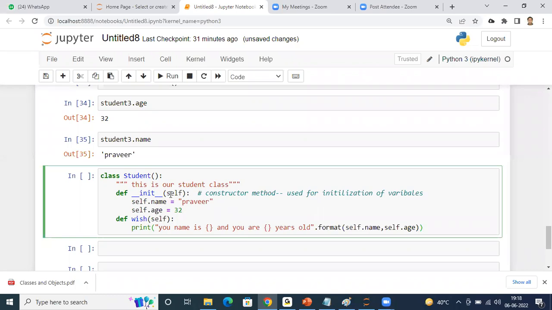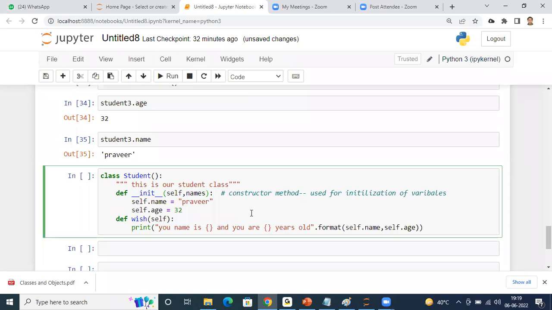Since these are instance level attributes, I will mention self and whatever attribute I want to take from the user. Suppose I want to take the name, so I mention names. And normally, what is a better practice? Always make it a default argument. Default argument means if the user doesn't supply it, at least your program does not crash. We always give default arguments for that purpose, very much like in functions as well. Can you recall that, everyone?